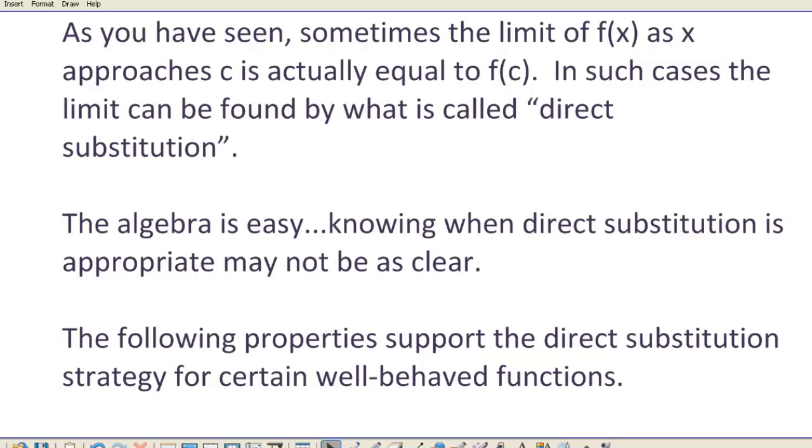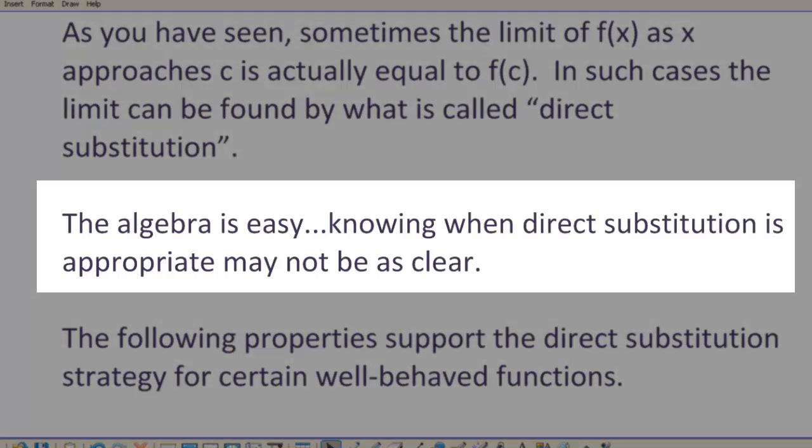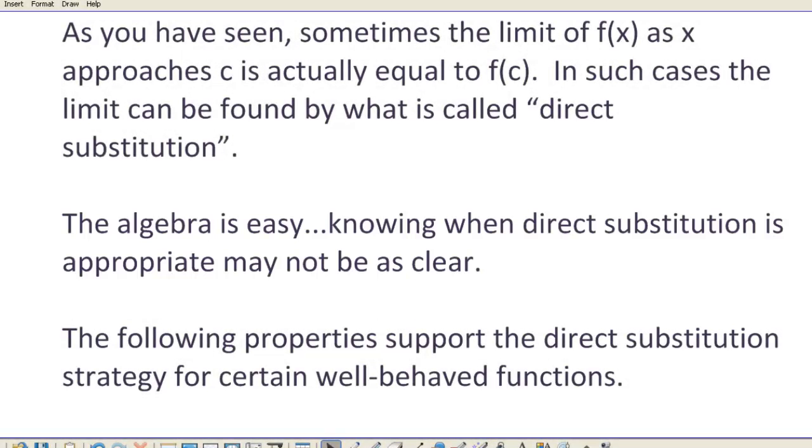So as you have seen, sometimes the limit of f of x as x approaches c is equal to f of c. And it's in these cases that we can find the limit by direct substitution. The algebra is very easy. You plug and chug. It's like an algebra 1 concept, but knowing when you can use direct substitution and when it's appropriate may not be as clear. So I am going to fly through the next slides because the following properties support the direct substitution strategies for certain well-behaved functions. The next slides are just reiterating when I can use direct substitution.